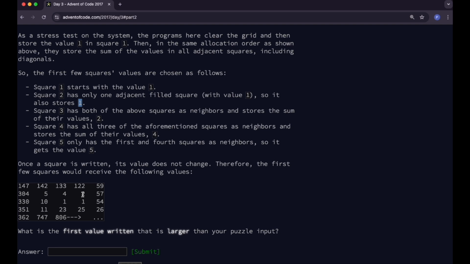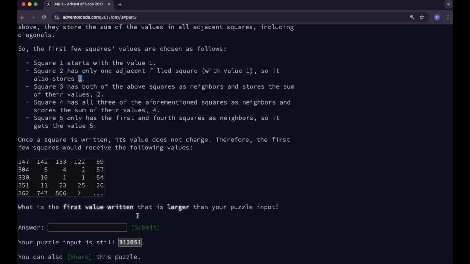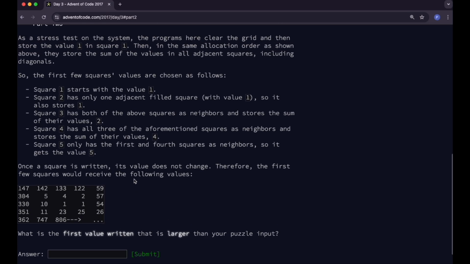So 1, 1. Okay. What's the first value that's larger than the puzzle input?